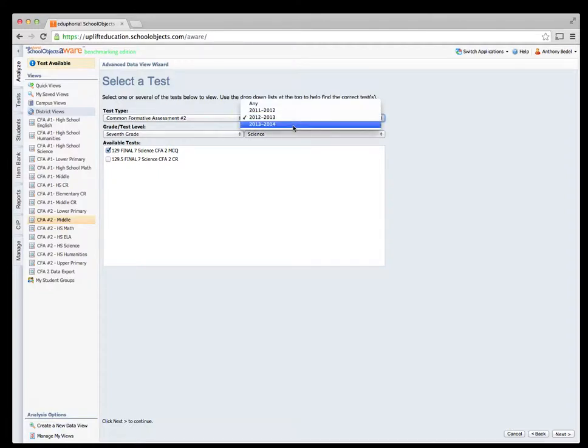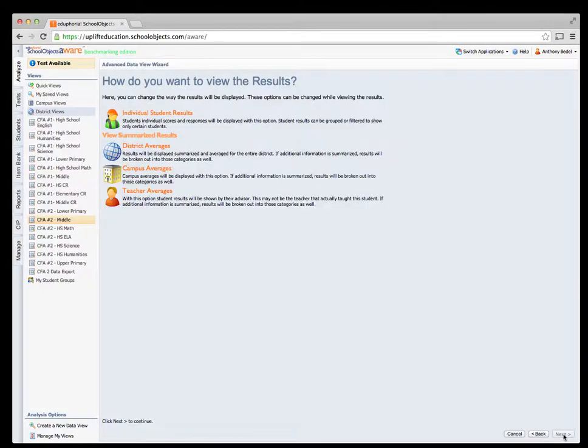Oh, I want to make sure this is a current year. I want to look at the multiple choice questions rather than constructor response, just because with constructor response there's a little more variables at play. Multiple choice is probably a little bit more reliable to assess those questions. You're going to have several instances of looking at the same strand examined by different questions, where the CR might only have one question that looks at that strand just because it's a little shorter. May not be true for all tests.